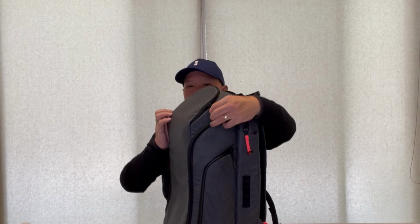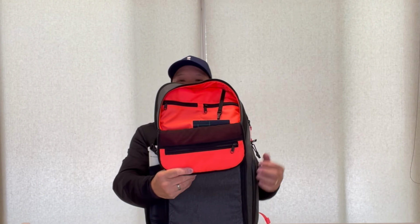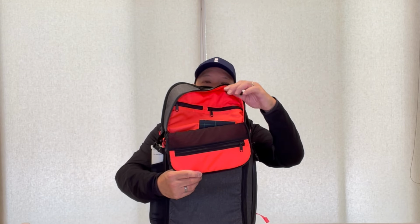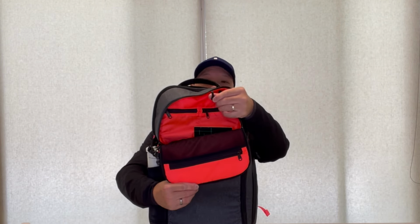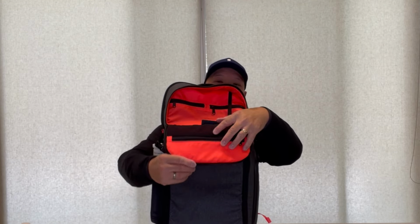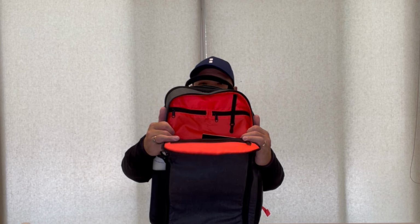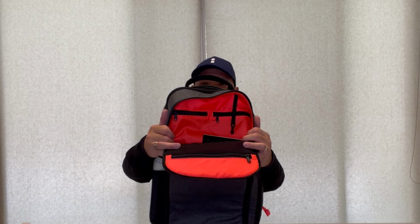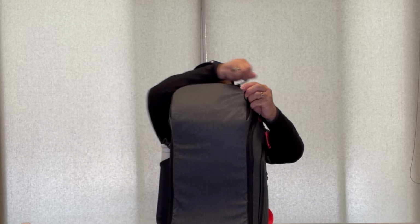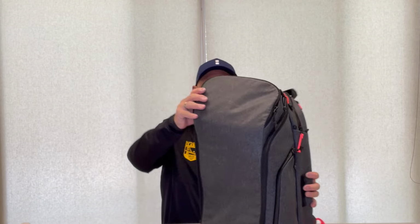Now, the top. Next improvement. For those of you who are always looking for your keys, look no more. You hook it to this, and you will always know where your keys are. Hooks right there on the top. You can put your toiletries, lotion, sunscreen, wallet, coin purse, all that great stuff right in there, and it's easily accessible. Now the main compartment right here.